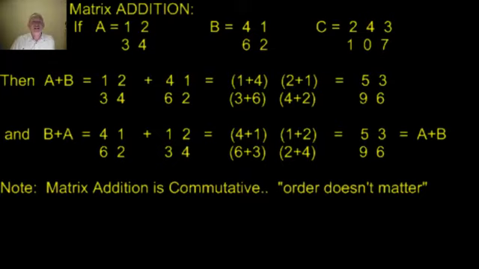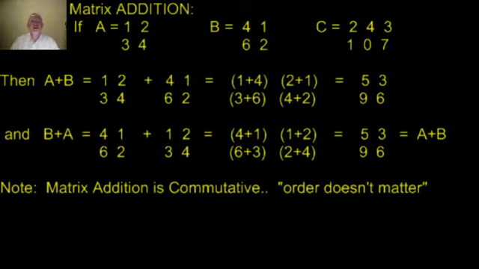That's a funny word. Like, I commute to work every day, I catch the train there and I catch it back. I go one way, I go the other way. So commutative is a word that basically means it doesn't matter which order you go. You can go A plus B or you can go B plus A. You're going to end up with the same thing in the end. So basically for addition, order doesn't matter.